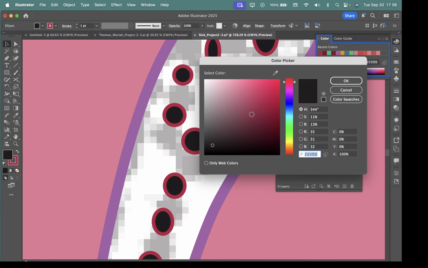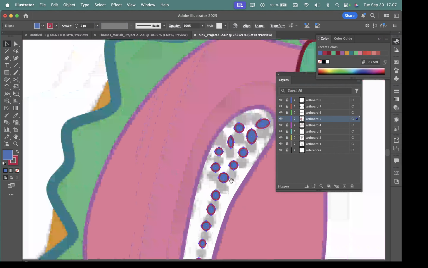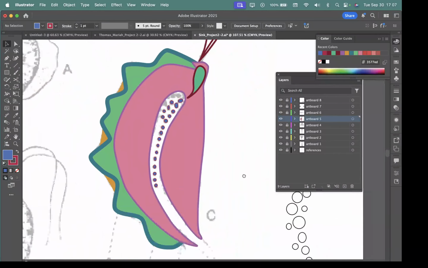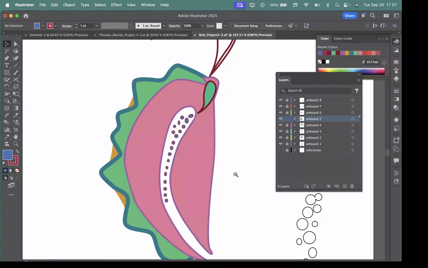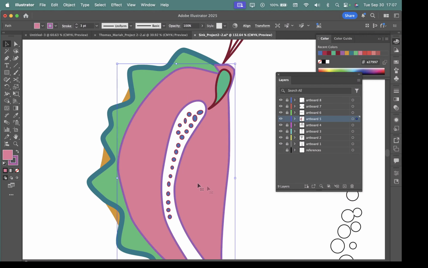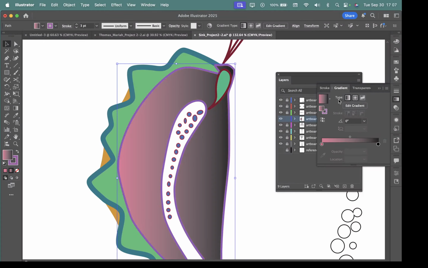So let's make those little bubble things some other color. All right. And now we're starting to get some kind of a, quote unquote, beautiful object. We want to play with the gradient. So we have our little gradient tool here, and we can put a gradient on there by clicking on this. This is a linear gradient where it goes in a straight line from one color to another.